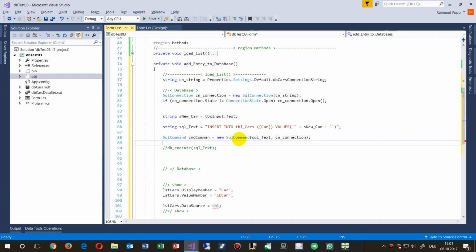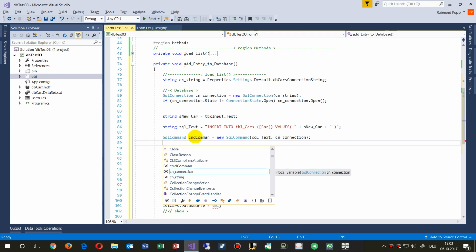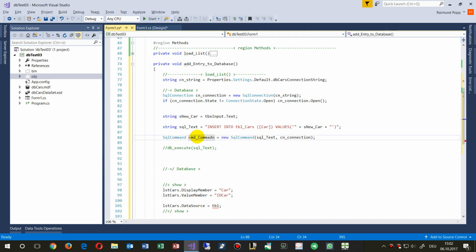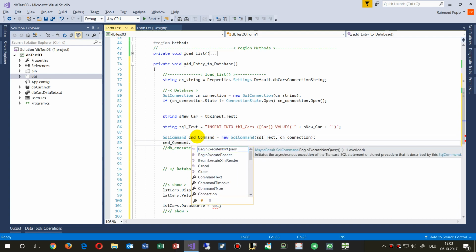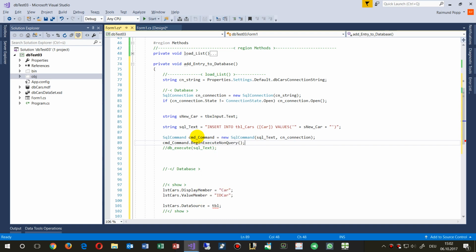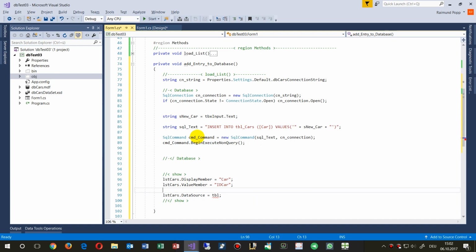And this should work then, and we have to say command. That's not nice there. We say my command do the execution non-query, so do it and nothing else. Okay, just execute and don't ask me anything else about that. Then we reload our database again. So we would say for the moment data source.